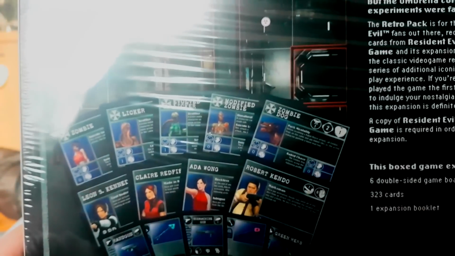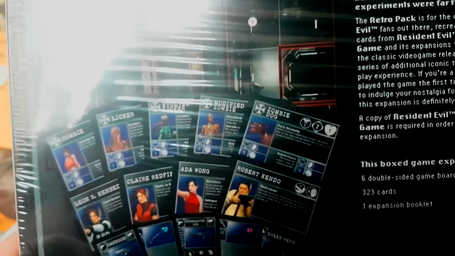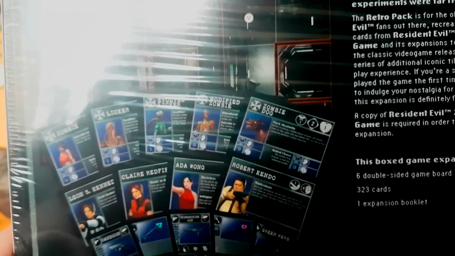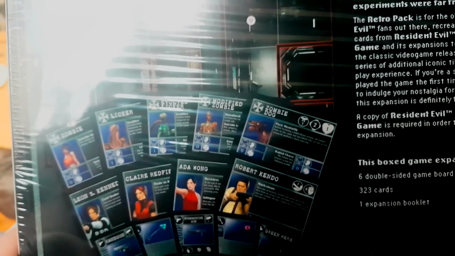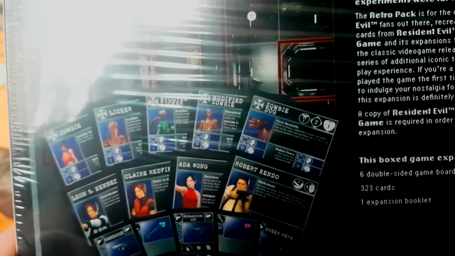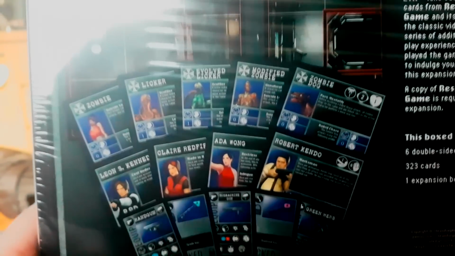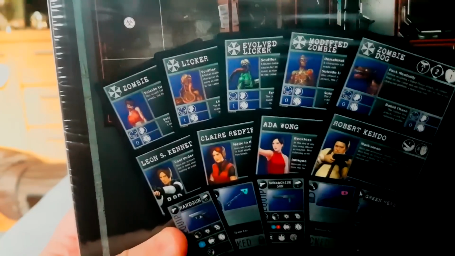So this one, the retro pack, is an old school Resident Evil game for fans, recreating each of the cards from the Resident Evil board game and its expansions to match the style of a classic video game release. It also includes a series of additional iconic tiles to customise your play experience if you're a series veteran who played the game first time around and want to indulge your nostalgia for the good old days. This expansion is definitely for you. So basically, rather than having more updated art cards and whatnot, you replace them with some of the retro style ones.